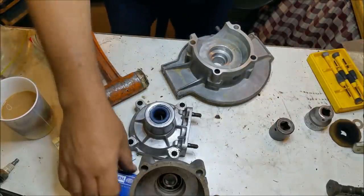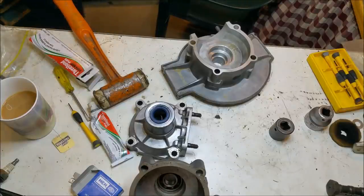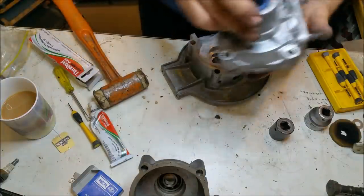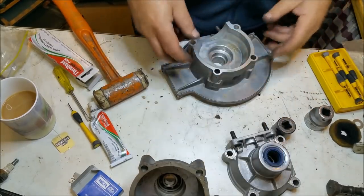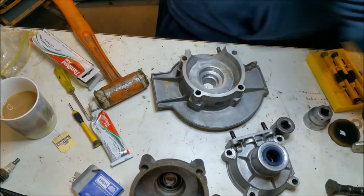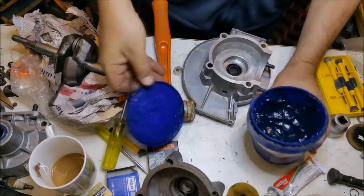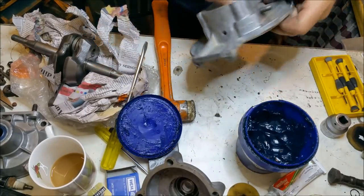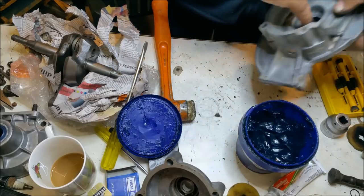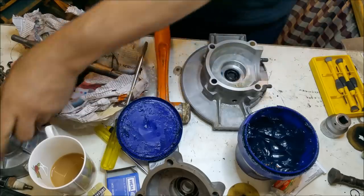Let me get rid of some of this crap. I think it's pretty good practice just to replace all the seals. I don't think it's being overzealous or cautious or anything, I just think it's a good idea. And we just want to lubricate these seals before I put this bearing in anyway. And also the one in the bottom housing.